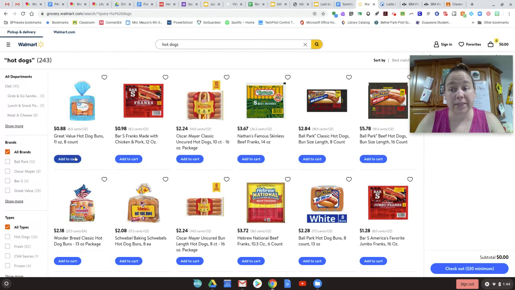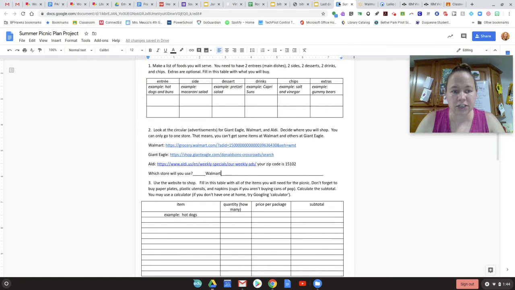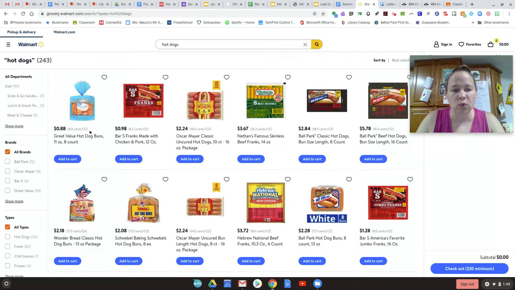Anyway, so let's say I want to save money. I'm going to go back to my tab here and add hot dog buns, because I see that right there too. If I'm having 45 people, here's where the math comes in, friends. There's 8 in a bag. You think each person's going to only eat one? Okay, let's plan for that. Each person gets 1 hot dog. So 45 divided by 8.